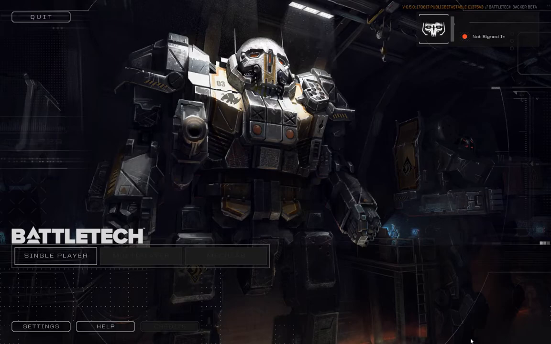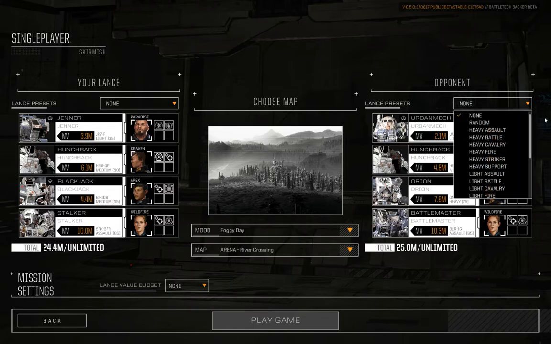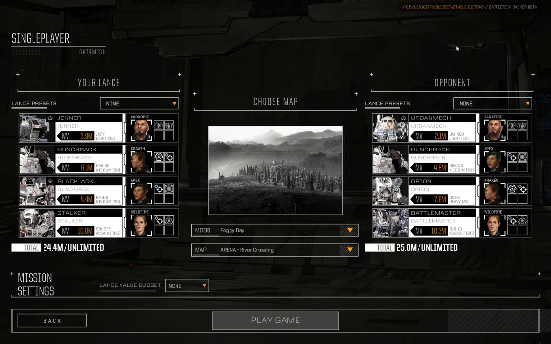And today I would like to put together something that is completely... Well, it's not completely dumb. It's mostly dumb. Today I'm going to play a straight match. Mostly. On the opposition force side, we have, I believe, the heavy assault lance, where I've redone the pilots to keep the pilot situations fair. Battlemaster, Orion, Hunchback, Urban Mech. This is a very dangerous lance, by all accounts that I can measure, and I am afraid.